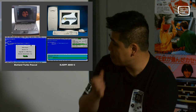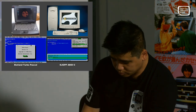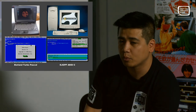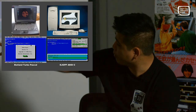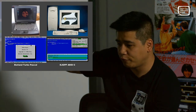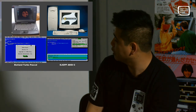So moving on, I went to college, did my A-levels in computing, and we learned Turbo Pascal. By then, we had upgraded to a 486 laptop in color. Our previous laptop was a black and white one, a 286, I believe. But then we started programming, and Pascal, I really liked Pascal. It's procedural, and it's very straightforward, and it does what it says on the tin. We made a few games on that.